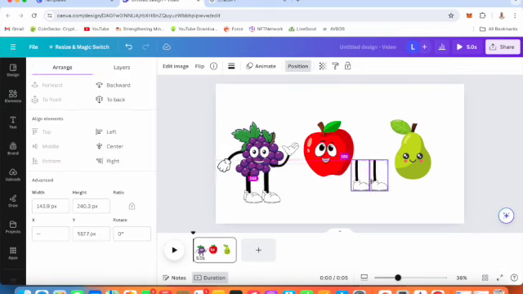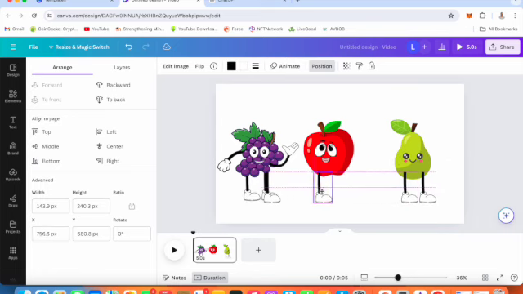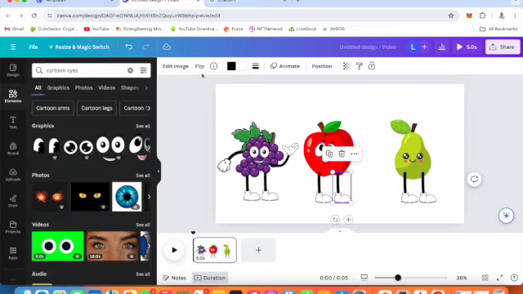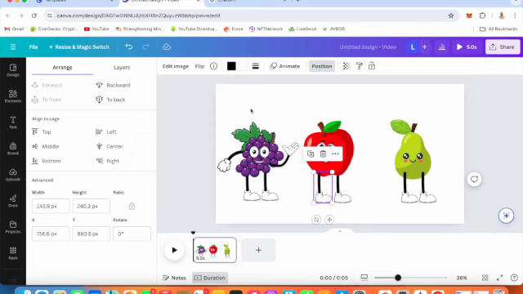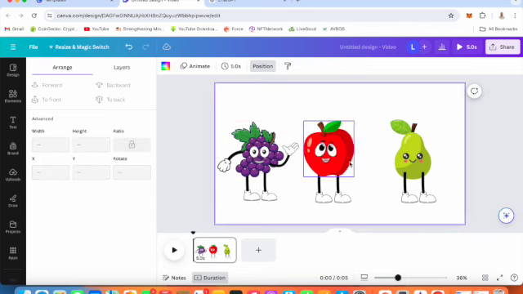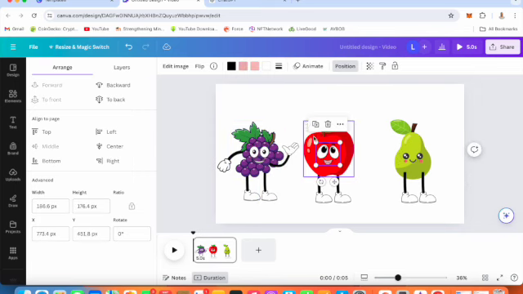So when you click, you can also right click and click duplicate as well, and then move the same thing, because imagine having to create this again. You already have the right feet, so you just need to do that again. Position backwards in order for these feet to be at the back. So we have the eyes, we have the hands, but then for the apple, we also need to do the same thing.